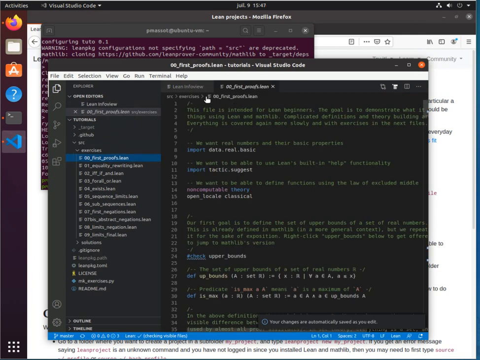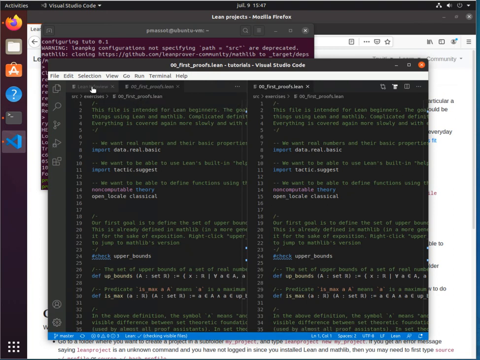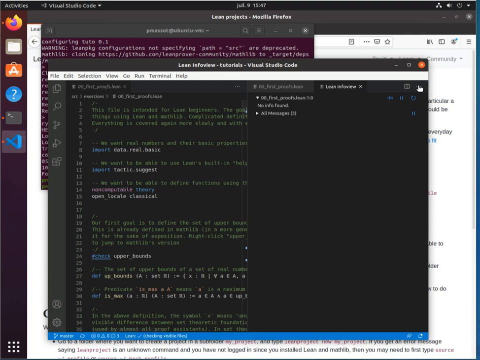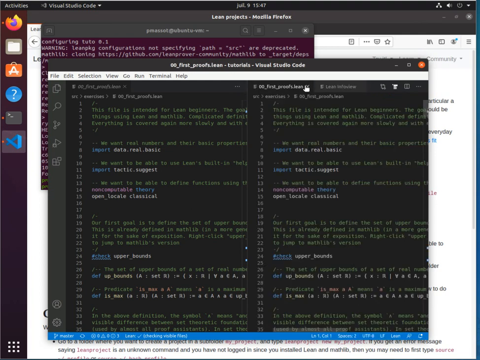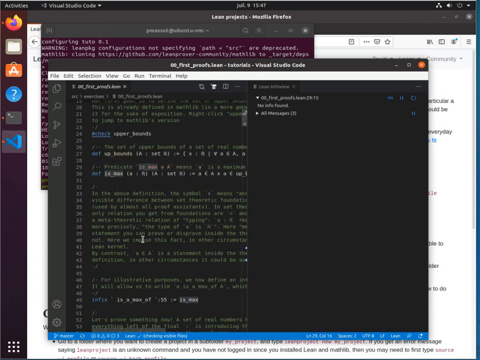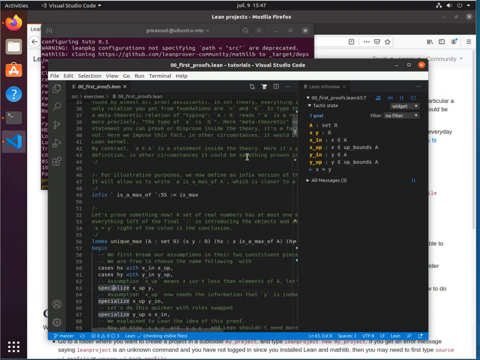And this is a good opportunity to explain that if you get the info view stuck in the same place as your Lean file, you can just split using this split button and just move things around so that you get back to a state which is sane. Okay, and now I no longer have the Minimap.